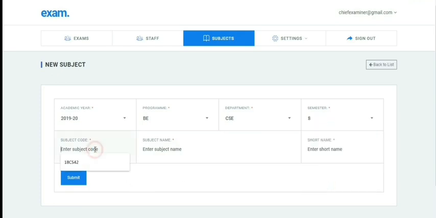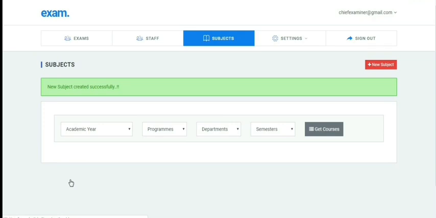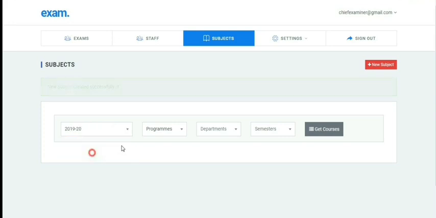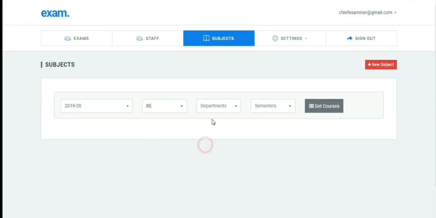For the demo, I'm going to add 2 subjects here with the code 18CS42 and 43, and the subjects that I have chosen here are Programming the Web and Computer Organization. Short name as CO, and then submit it. So you can typically find the academic years, subjects is done, and if I go there and list out, I can find those subjects.